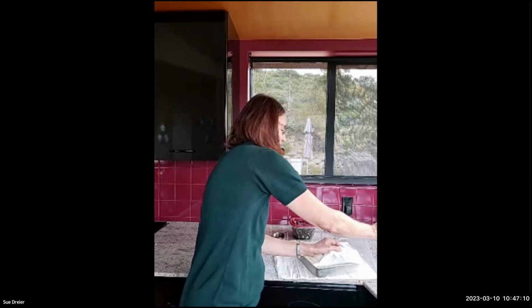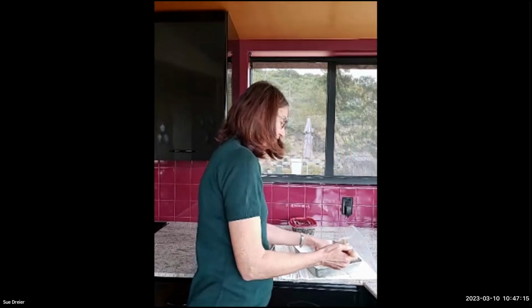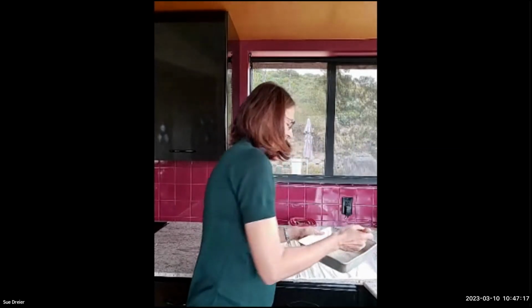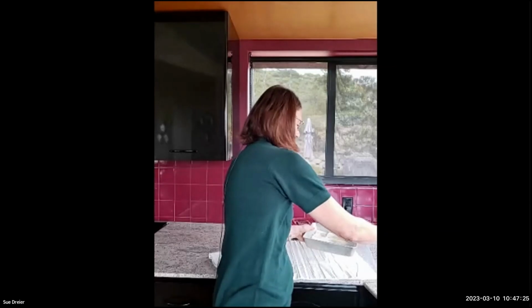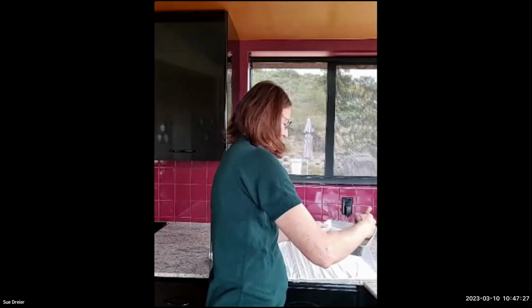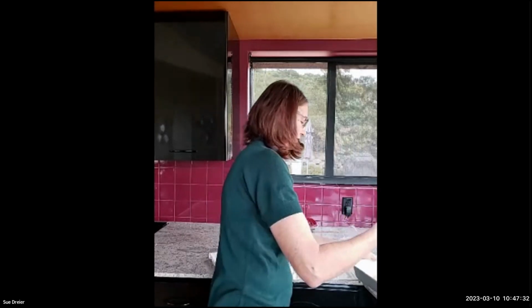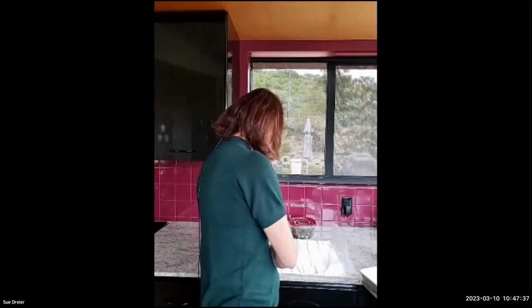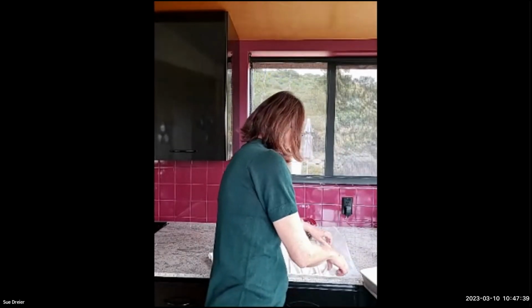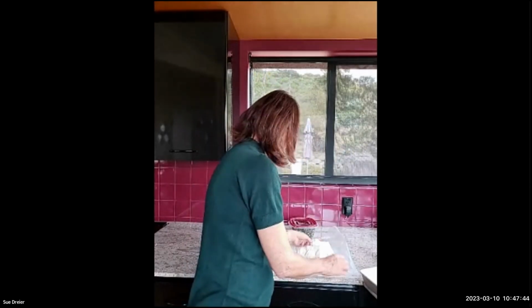The oil's going to add flavor. It's also what's going to give us that fluffiness, and for the top layers, that crispness. It's kind of like making Danish pastry, or croissants, but you're not incorporating the fat in early. We're adding it after the fact. So I'm going to take my next single layer.